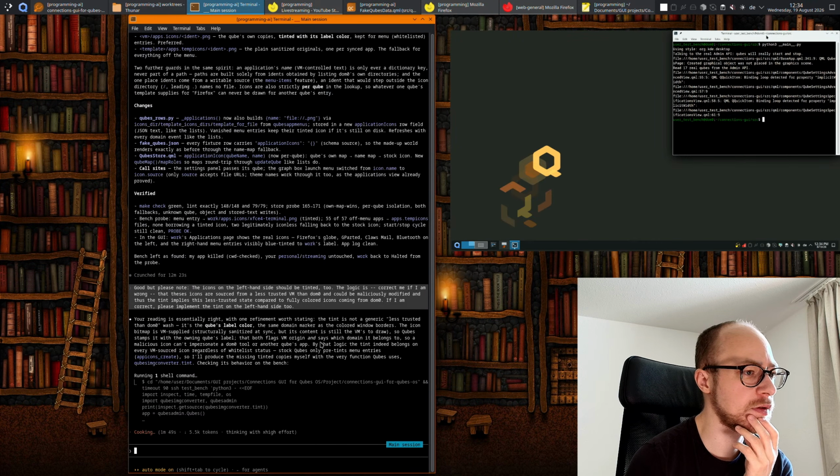And it says which domain it belongs to, so I can't implement a dom0 to another cube's app. Why does it stock cubes only pretend menu entries? That's not right.